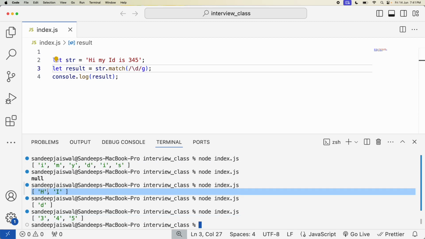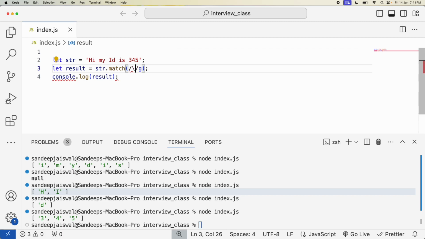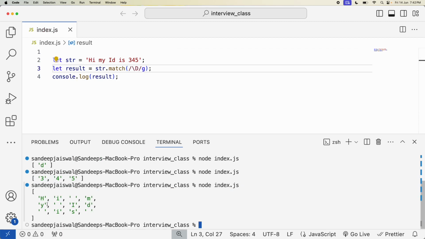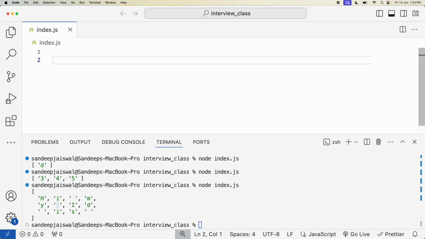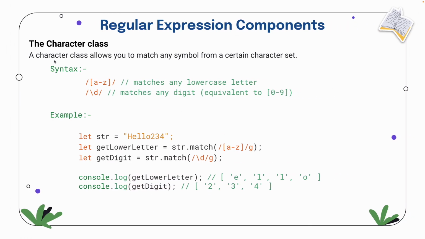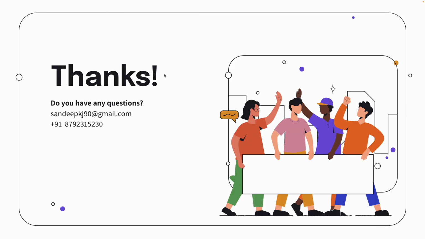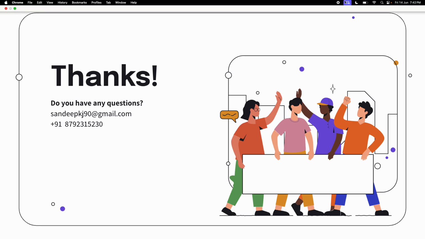When I used capital, it returned capital. But when I use capital \D, it returns small with capital, with spaces and everything, but not the digits. Understood? So this is regular expression part 1 today. Let's continue with the same.